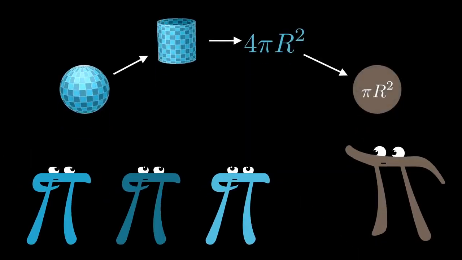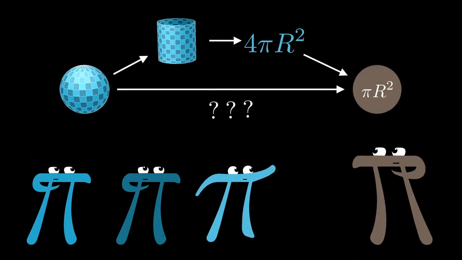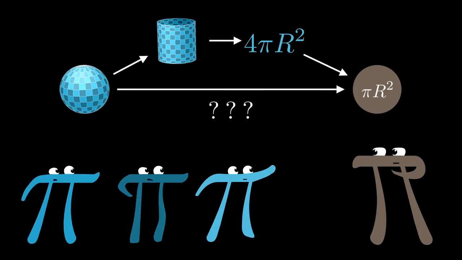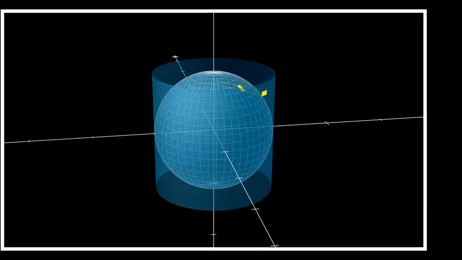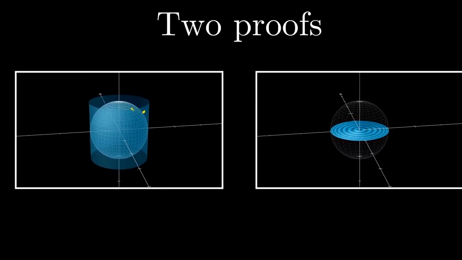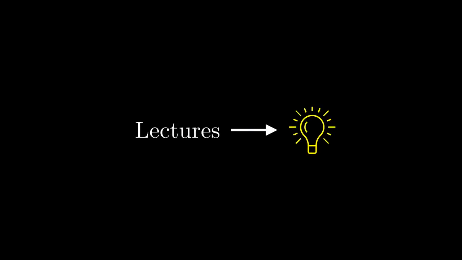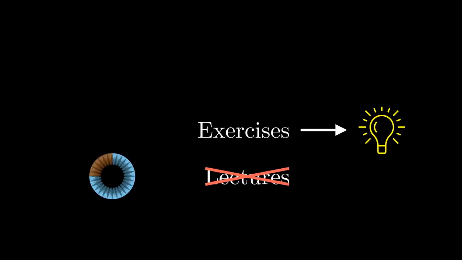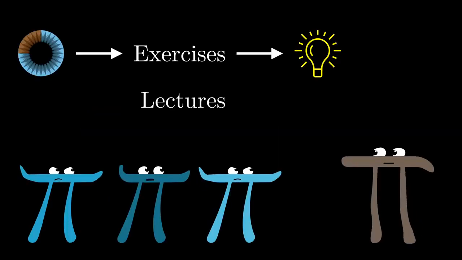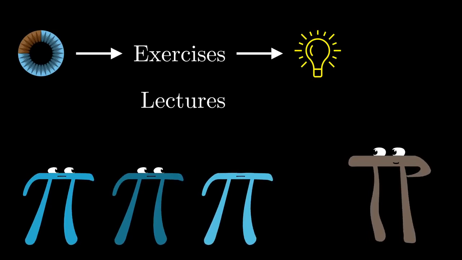Now that's pretty satisfying, but you might nevertheless be wondering if there's some way to relate this sphere directly to a circle with the same radius, rather than going through this intermediary of a cylinder. I do have a proof for you to this effect, leveraging a little trigonometry, though I have to admit I still think the comparison to the cylinder wins out on raw elegance. Now I'm a big believer that the best way to really learn math is to do problems for yourself, which is a bit hypocritical coming from a channel essentially consisting of lectures, so I'm going to try something a little different here, and present the proof as a heavily guided sequence of exercises. Yes, I know that's less fun, and it means you have to pull out some paper to do a little work, but I guarantee you will get more out of it this way.